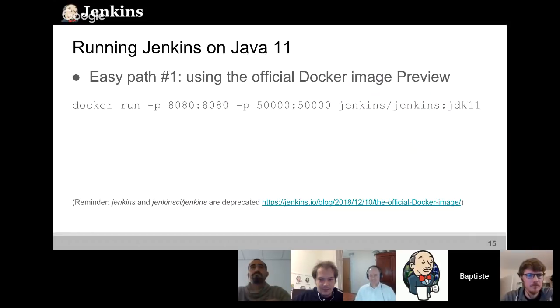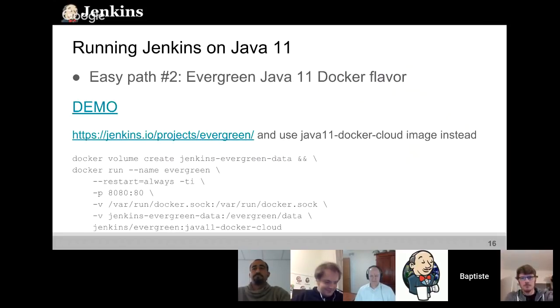Apart from that, the good thing about Docker images is that you don't have to bother with passing the right arguments to be able to run Jenkins on Java 11, because as we are probably going to have a quick look at, it's not simple at all. If you try to run the war, it's not the same story. If you want to see a demo about that, there's a specific link in the slides that you were given.